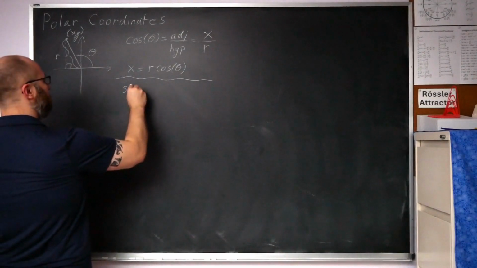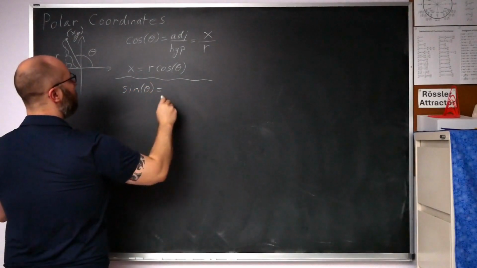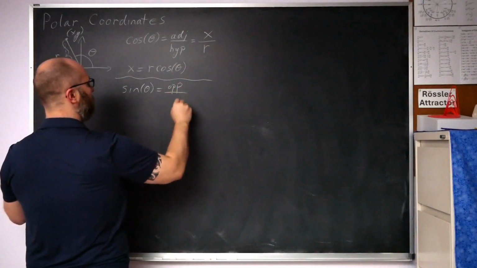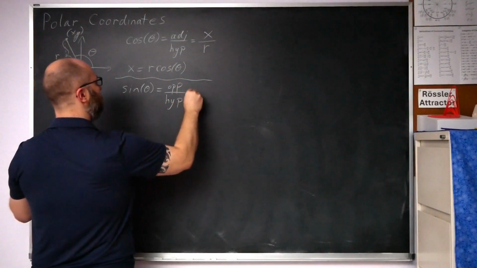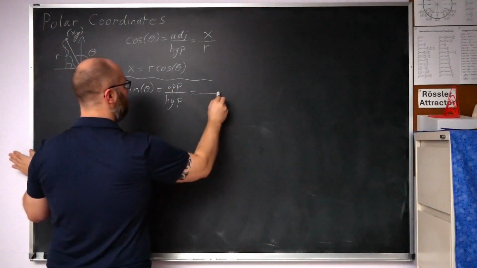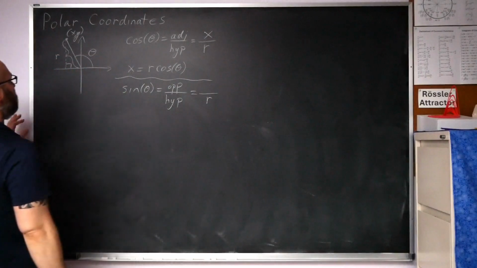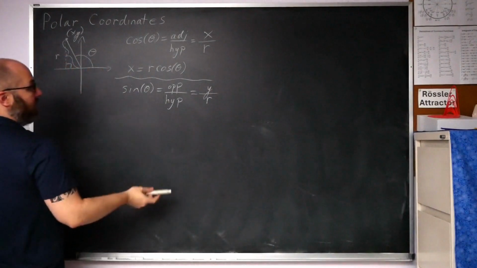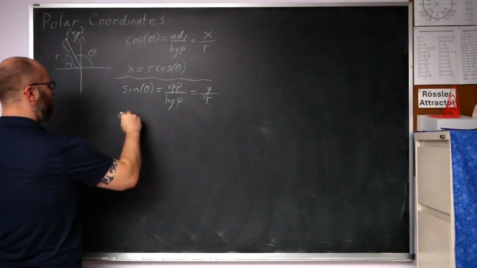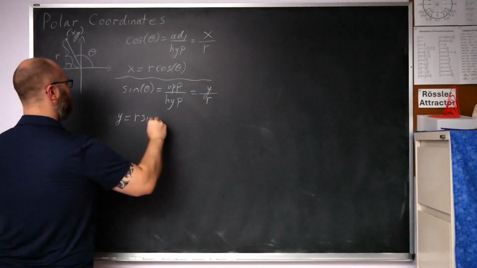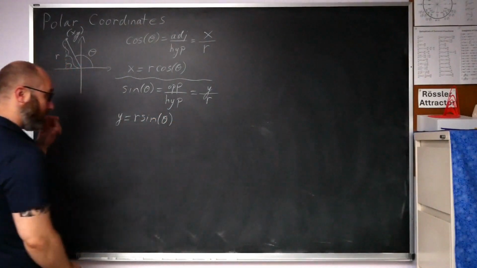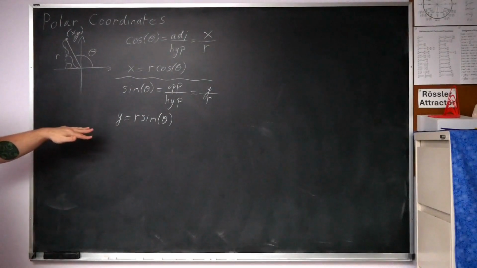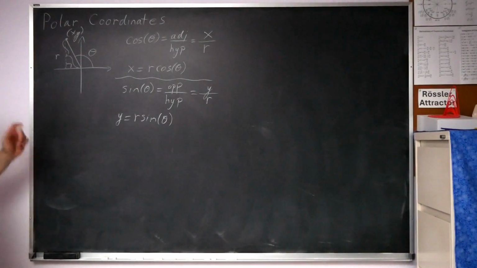Well, all right, sine of theta. That is the opposite, which is the vertical coordinate, over hypotenuse. So the hypotenuse, again, it's going to be r at length. And the opposite side is the y-coordinate. So it's y over r. Then if we multiply both sides by r, we're going to end up with y equals r sine of theta. All right, so that's not nearly as much of a headache to convert from r theta to xy.